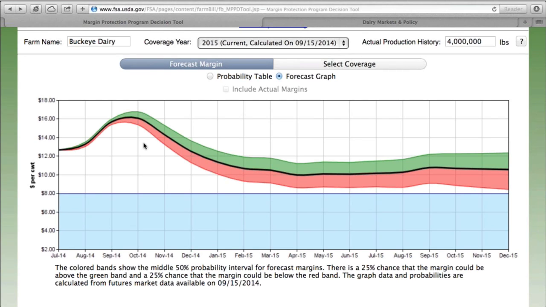But farmers should look at this and make an informed decision. What is my farm level risk? What do I need to protect? And how does MPP help me do that? If MPP is not the answer, maybe futures and forwards contracts are, or maybe LGM Dairy is. But it's important for all farmers to assess their bottom line and know what their risk is and think about how they're going to develop a strategy to ensure that they continue milking tomorrow and the day after.